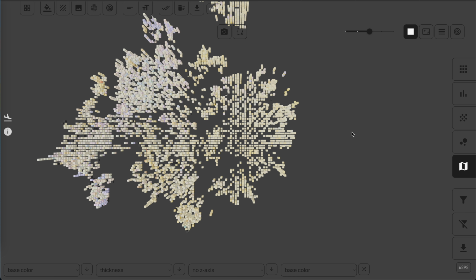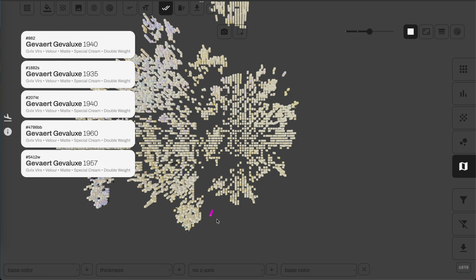So here, if any items are near each other, they likely have very similar textures, and if they're stacked right on top of each other, like right here, they're likely to have essentially the same texture. So let's test that out. We can go into box select mode by clicking this button, and then we can drag a box over this column of items, and then they appear in the panel. So we can tell right away, these are probably likely to have similar textures.